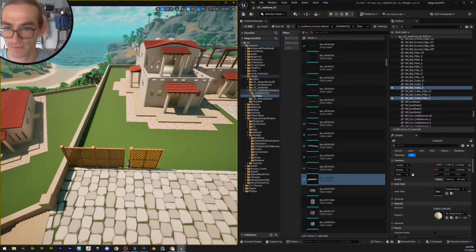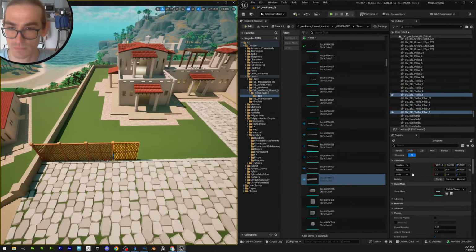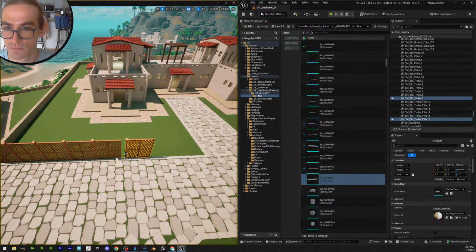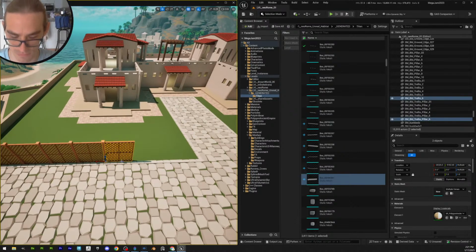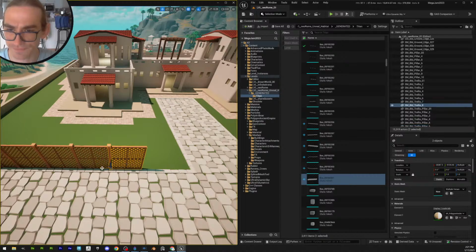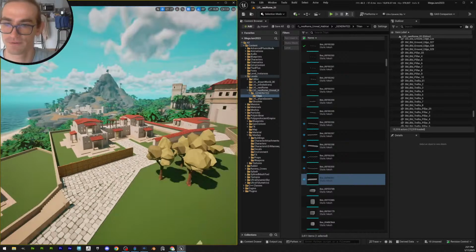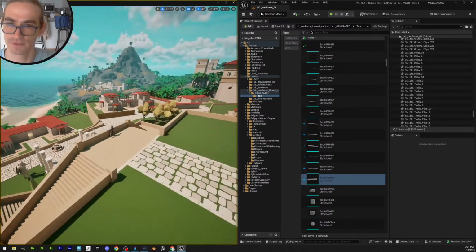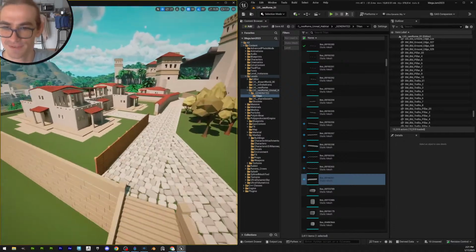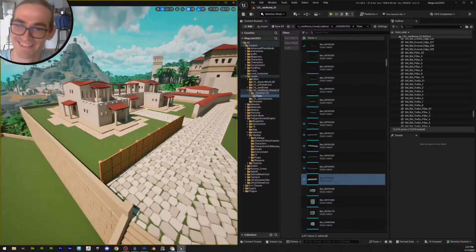Okay, let's see how that looks if I go here. Yeah, it's funny, you don't really get to see how things work until you start adding details. I'm not so sure about this. It's too noisy.